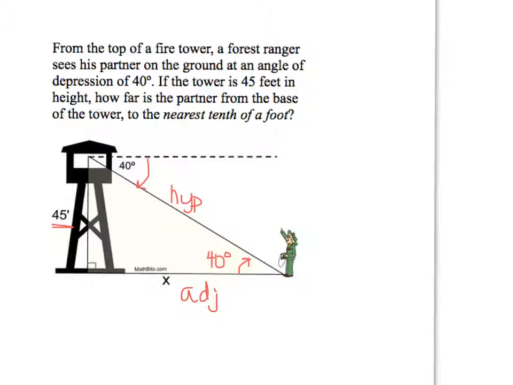And then I know what he's looking at across from him is the opposite leg. So we're going to call this opposite. Okay, so now I need to go back to that mnemonic device. Remember I said it would be a good idea to write this at the top of every paper, because then we can easily identify which trig ratio we want to use. So SOHCAHTOA. Okay, here we go.